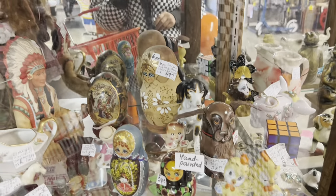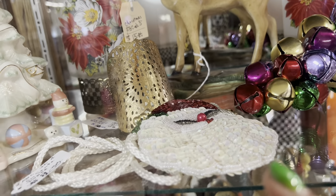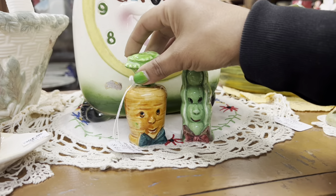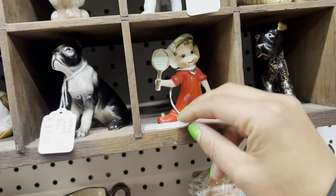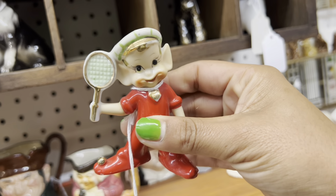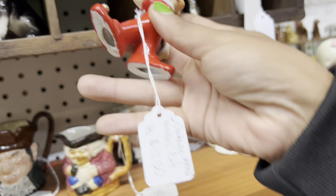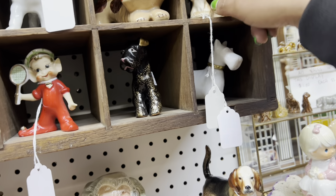I don't think there's anything else in here. Wait — this beaded Santa purse? The cookie jar is fun but the salt and pepper shakers are what caught my attention — at $15 though, that's just about retail. Look at this guy — $17.50. The sports ones I feel like are a tougher sell. The last one I sold this size was $23, so after fees that really doesn't leave much room. I'm going to leave that one behind.